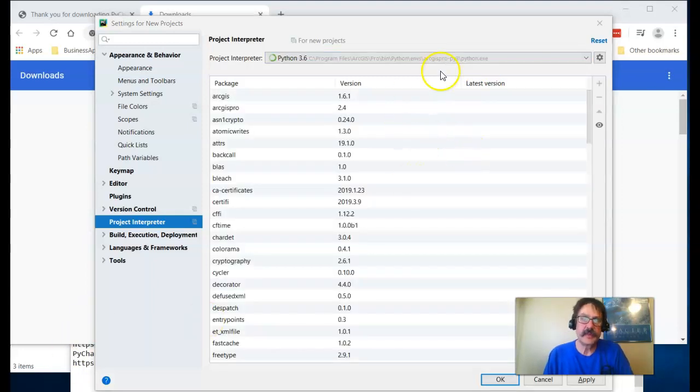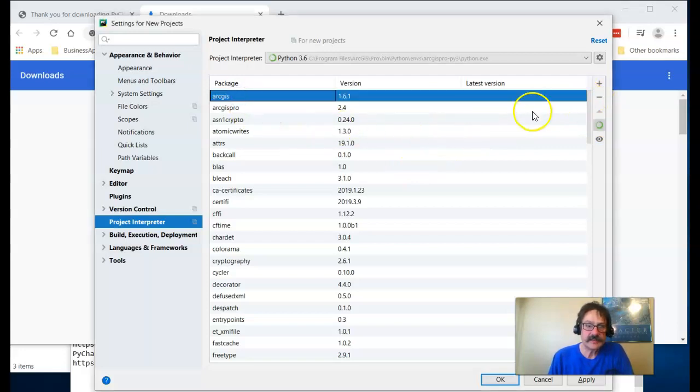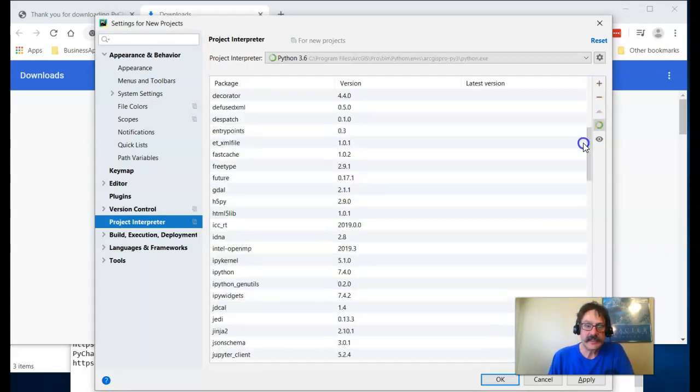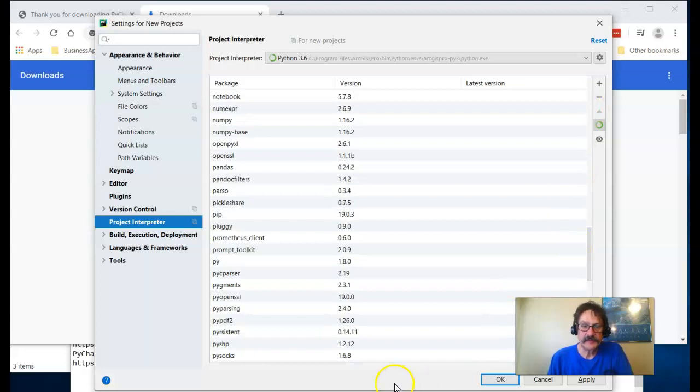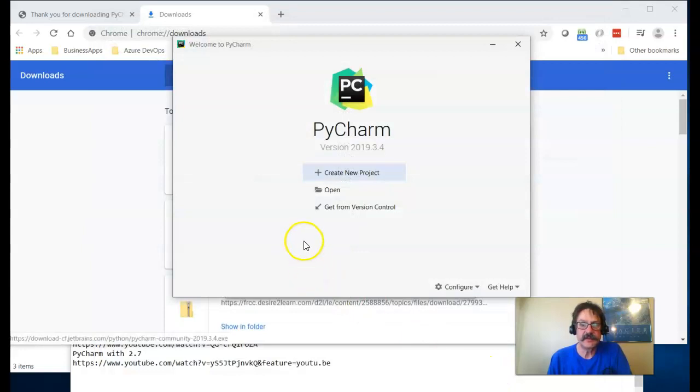And it should load the packages, which basically means these are all the different libraries that are available by default. So you can see that ArcGIS is one of them, and inside ArcGIS is the ArcPy module. So we'll click OK. Hopefully you only have to do that once.